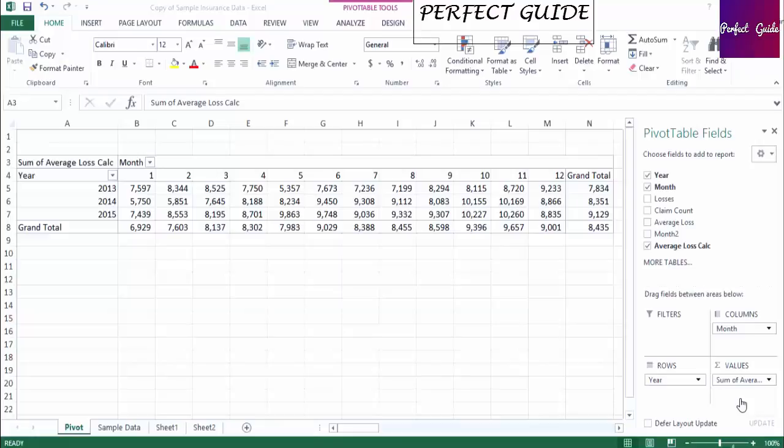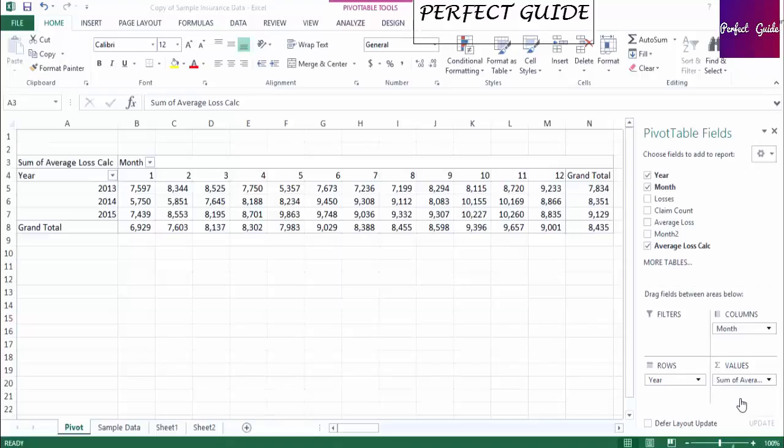When you first look at this table, your eyes aren't sure where to go. You would have to take time to observe how the average loss changes by month and year over year, and this will only frustrate your audience. You shouldn't make your audience work for the conclusions you want them to walk away with. You should present them.